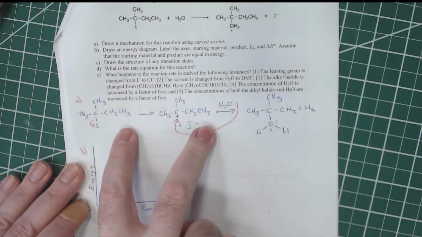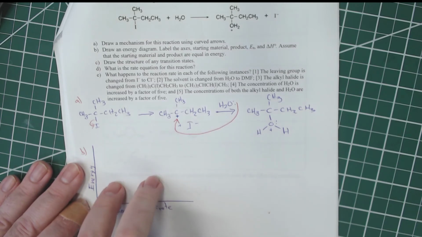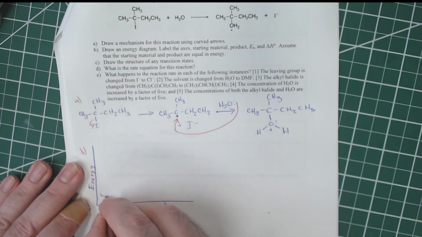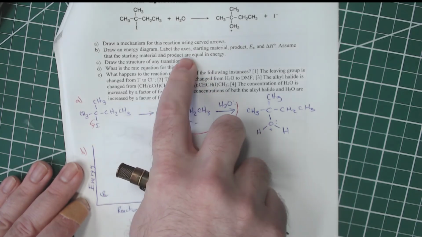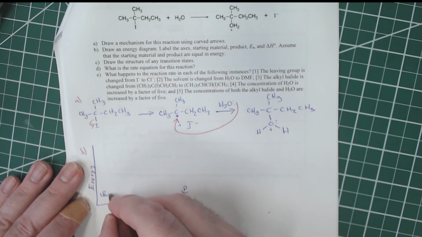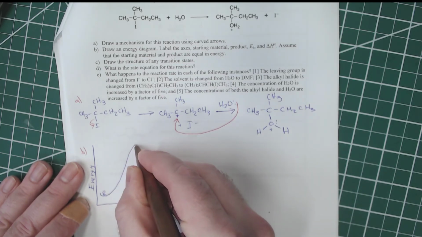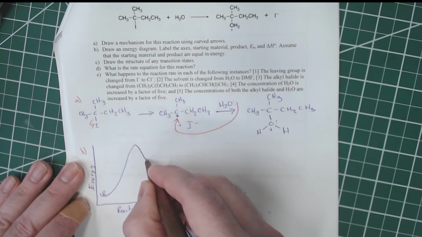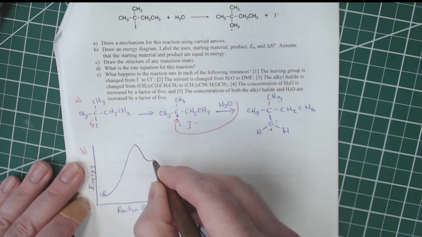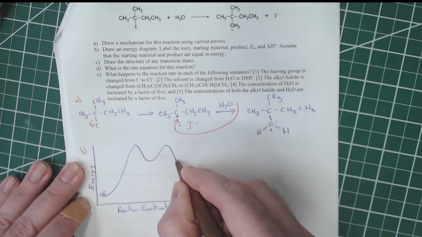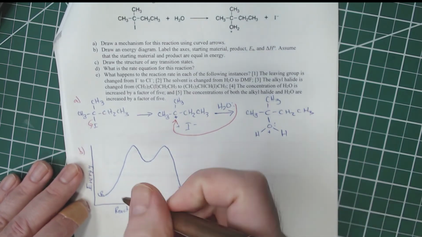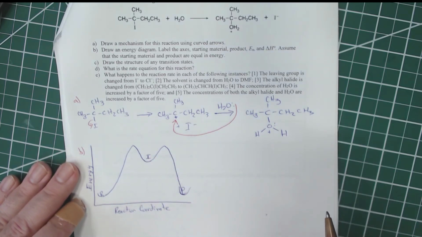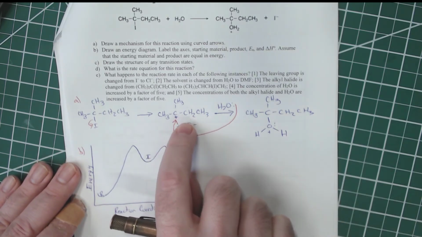Since there are 2 steps in this reaction, that means that we will have 2 transition states. And so let's go ahead and put reactant down here. Product is going to be equal in energy because it said to assume that they are equal in energy. And then in our first step, we'll have a significantly large, high transition state. We'll have an intermediate, and then we'll have a subsequent bond formation step, and then there's our product. And then we'll label this as I, our intermediate, not to be confused with I, our iodide. The intermediate here is that carbocation.